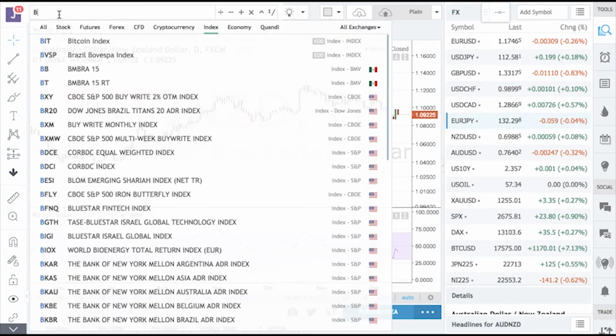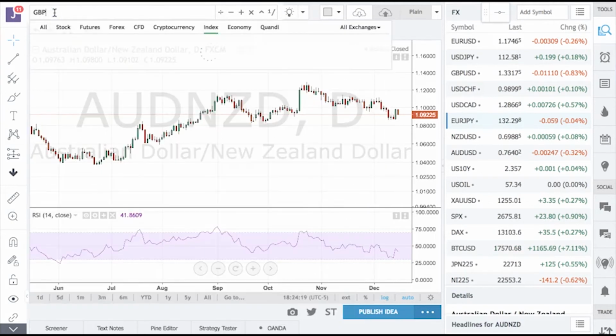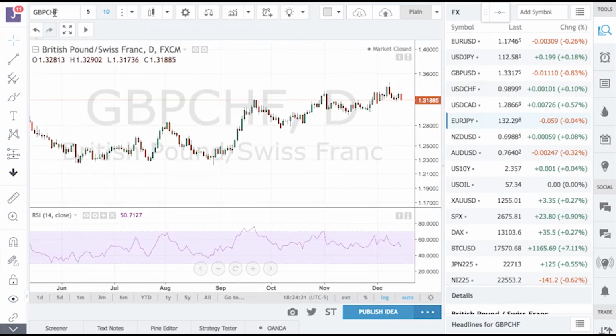Pound Swiss looks to be on the verge of a breakdown. And this to me is very interesting, especially if we take out the 31.50, because I don't see the dollar Swiss participating to the upside. Dollar doesn't seem to have a lot of strength, even with all the good news coming out of it. And if we get more of a crumble on the cable side, the move down through the 31.50 opens up a full collapse down towards the 130 level.